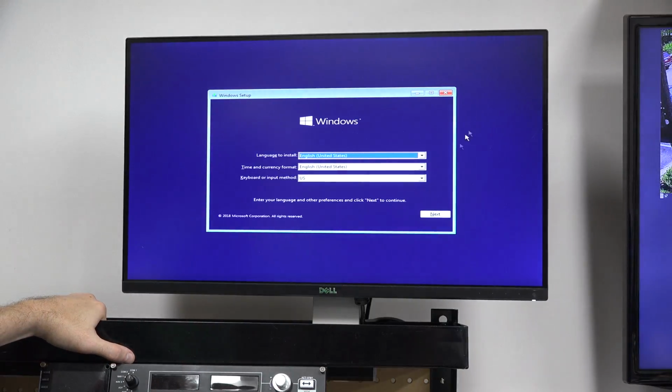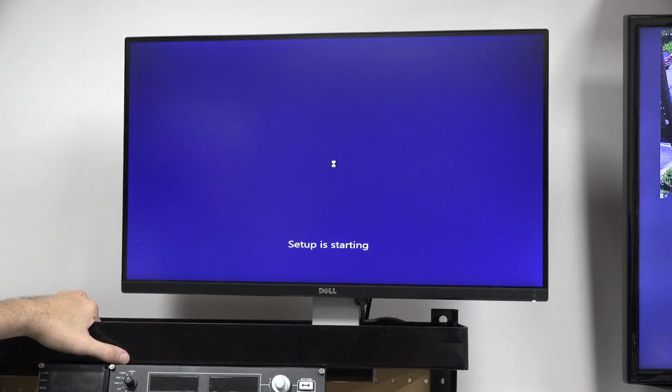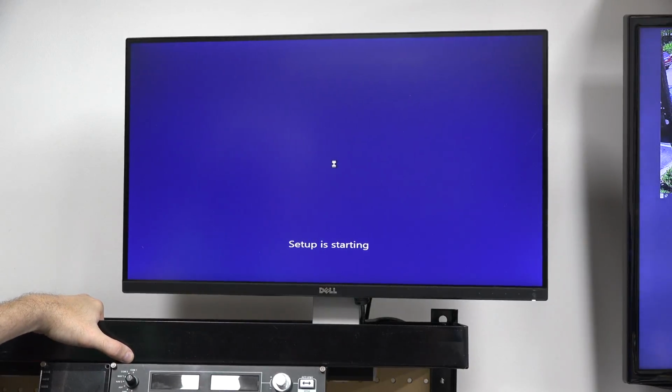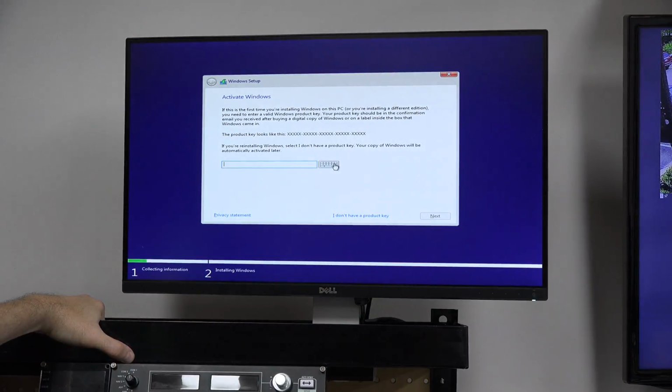All right, so you just hit next here. Hit install now. Now on the next screen, it's going to ask for your key. Your keys should be located on the back of the computer, but you don't really have to type this key in if you don't want to. As long as you choose on the next screen, or the screen coming up soon, the correct version of Windows, you don't have to type the key in because Microsoft has your computer on file in their data center. And it'll go, oh, that's Bob's computer, and it'll activate Windows.